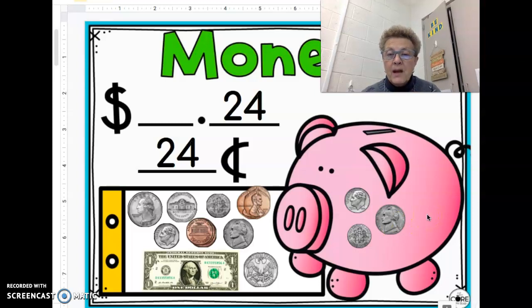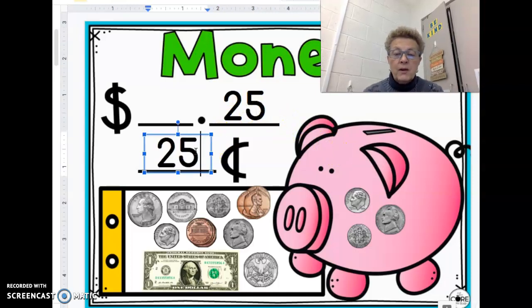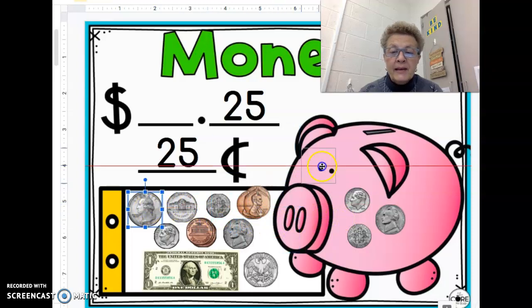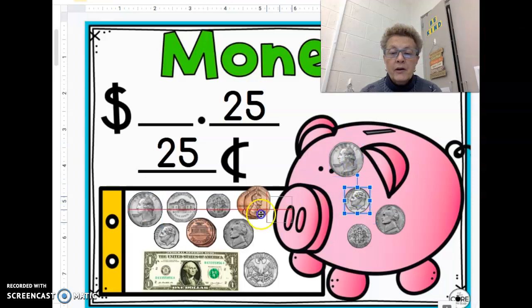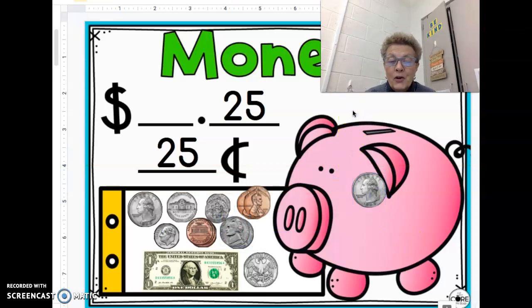But guess what? There is one more exchange we can make. Take a close look. See if you can figure it out. While you're doing that, I'm going to go ahead and change this 24 to a 25 and this 24 to a 25. Wow. If you said we can exchange these 2 dimes and nickel for a quarter, wow, kiss your brain. Because a quarter is worth 25 cents, and that's exactly what I have. So we can make an exchange and put in a quarter.